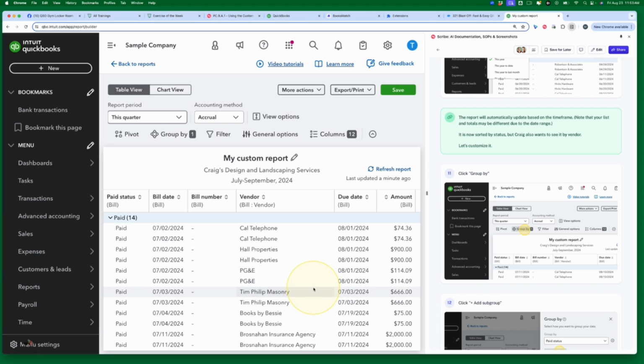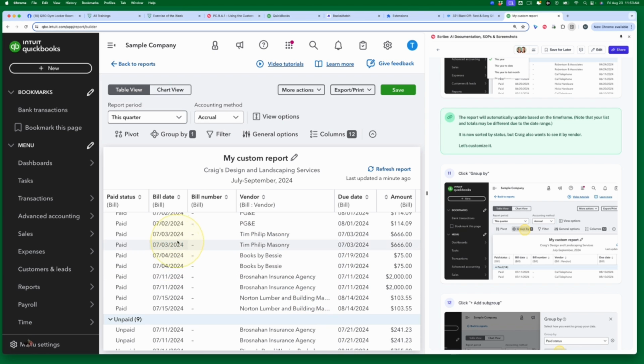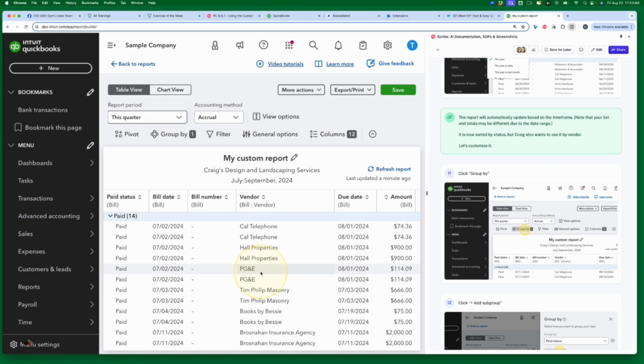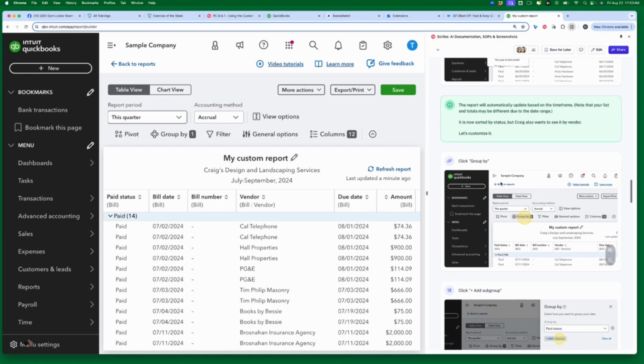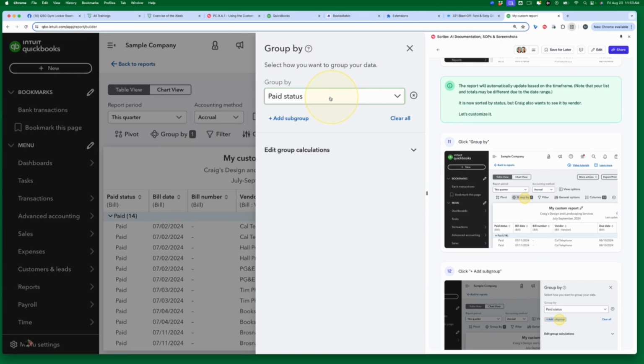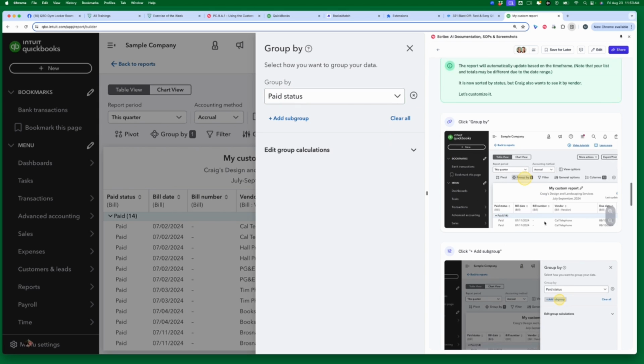As I mentioned, they're in order by date, and that happens to be how the vendors are, but it's not grouped by vendor. So what we're going to do next is group by. What are we grouping it by?